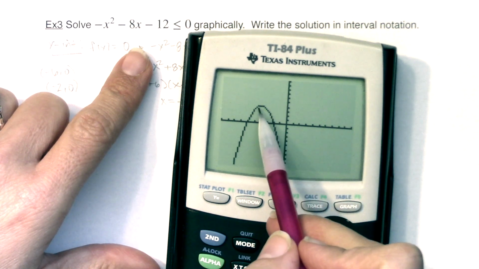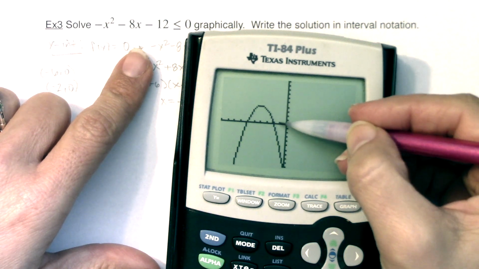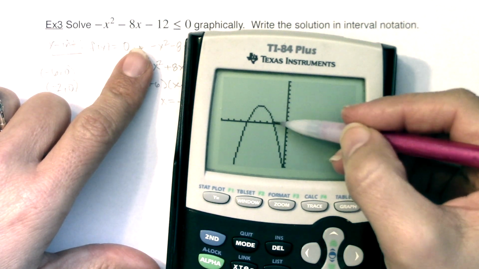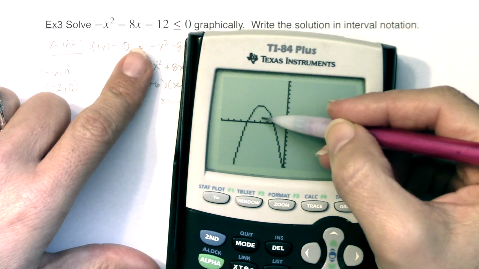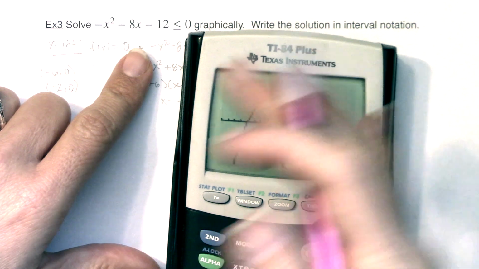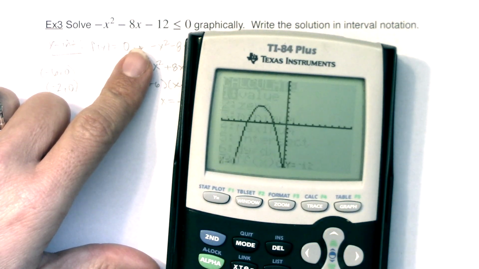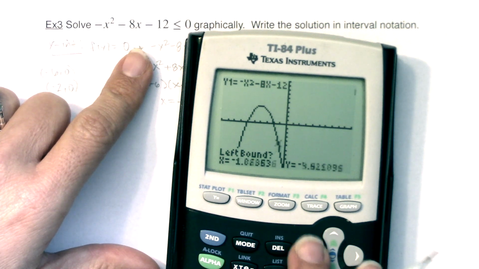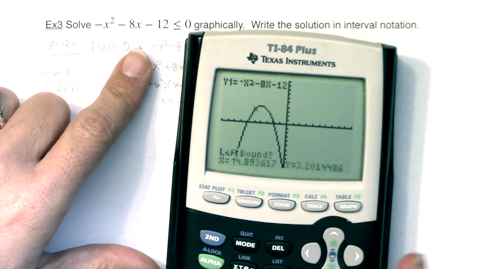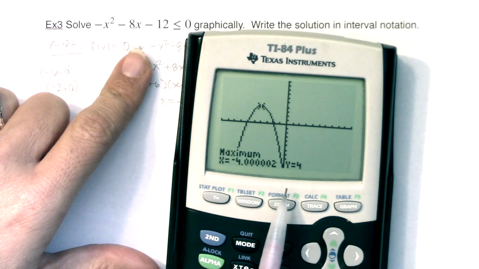And keep in mind, if you wanted to find the vertex on your graphing calculator, and if I just kind of estimate it, my vertex is here. So, -1, 2, 3, 4, 1, 2, 3, 4. It kind of looks like it's at -4, 4-ish. So I could do second trace. I could calculate that maximum by hitting 4. Let me get Blinky on the left side of my max. Okay, and then let me move it to the right and hit enter. And that sure enough is at -4, 4. I'll keep that in mind.